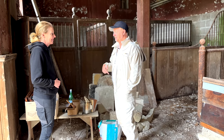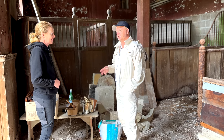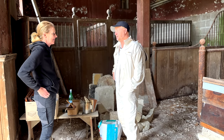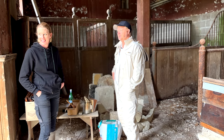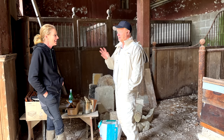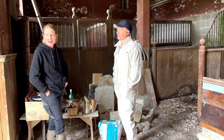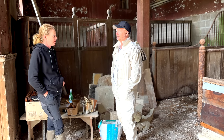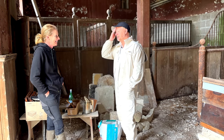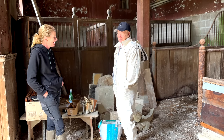I used to get stung two or three times every time I opened a hive, but I got stung only once today and it doesn't seem to phase me as much. The calmer I am, the calmer the bees are. These really do seem like very happy, calm bees — it's different from one hive to the next. They should be happy — they've got the chateau as a background and sunflower fields all around them. Beautiful part of the world.